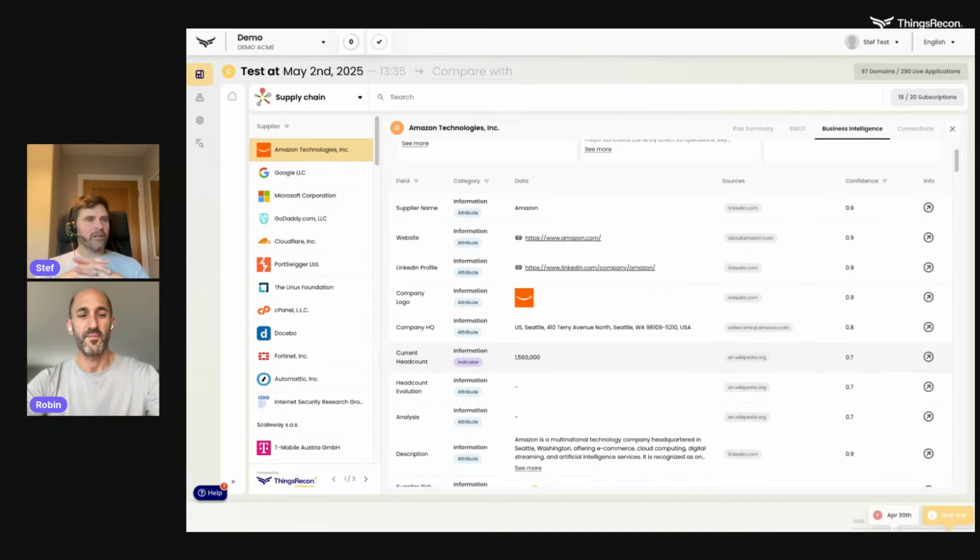I'm just looking at a question here: how are we different from the traditional EASMs and third party risk tools out there? I will give my perspective, Robin. If you want to jump in, of course. From my perspective, where we're different is in the depth, by looking in depth at your external attack surface.